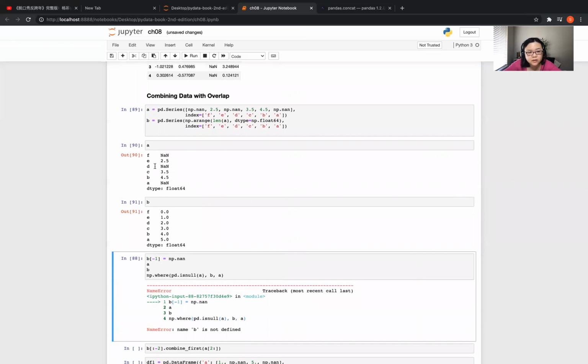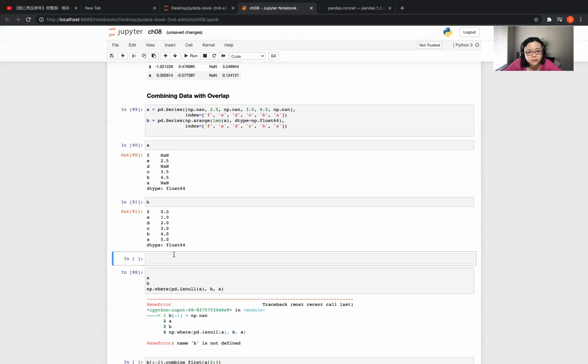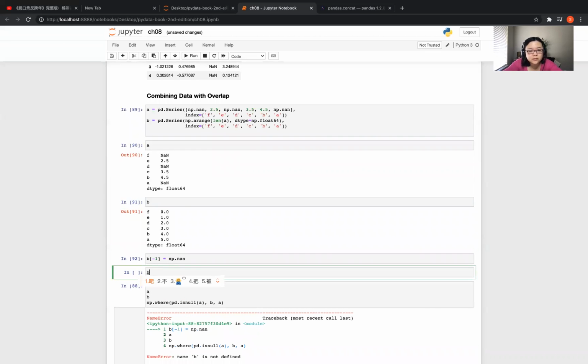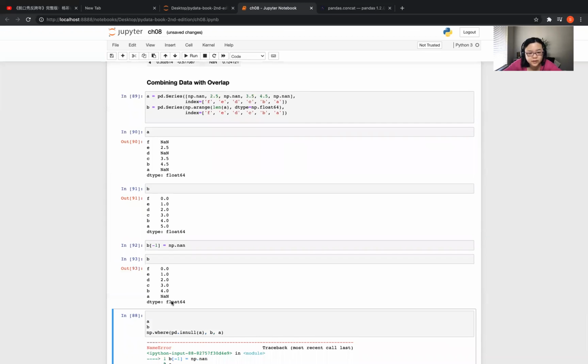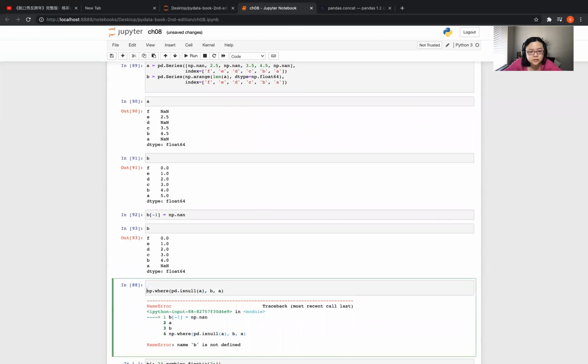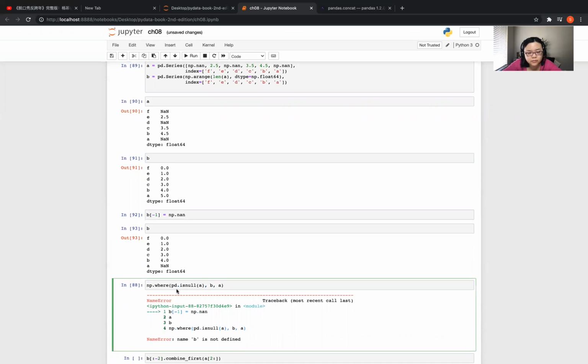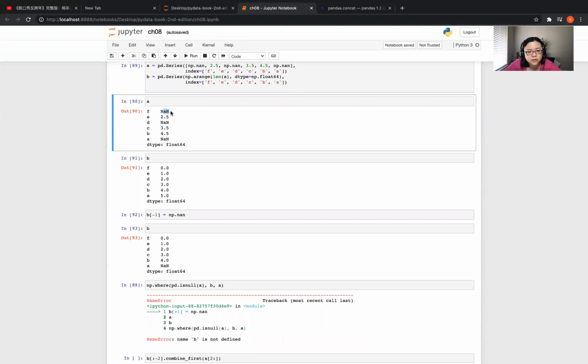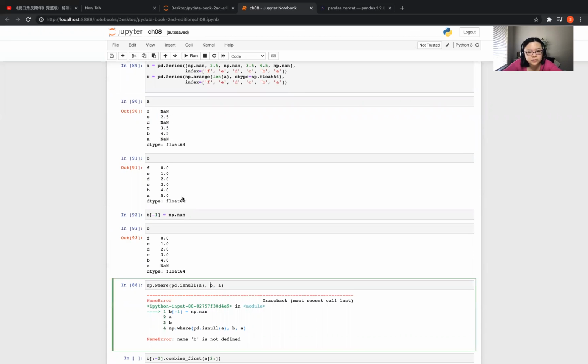Right now, for B, I want to assign a value from A, so what I want to do is np.where(pd.isnull(a), b, a). Where the values in A are null, F, D, and A, I will fill them with B's value.